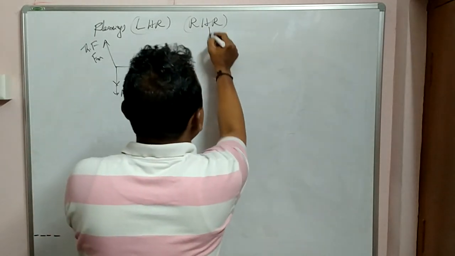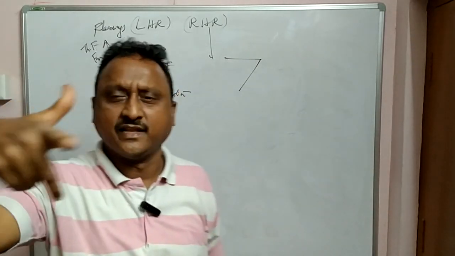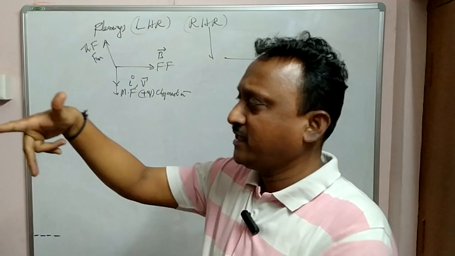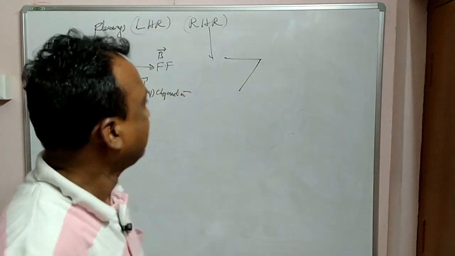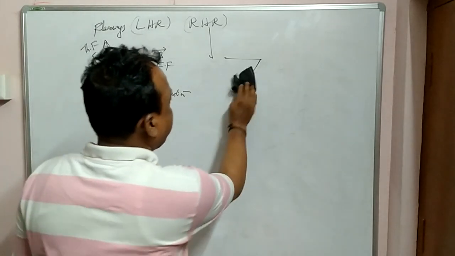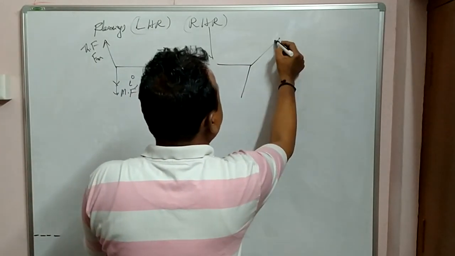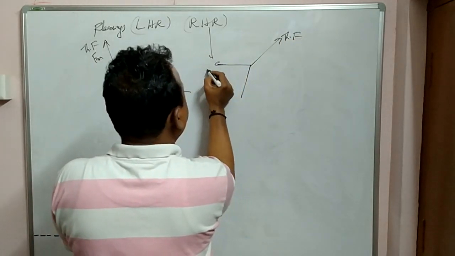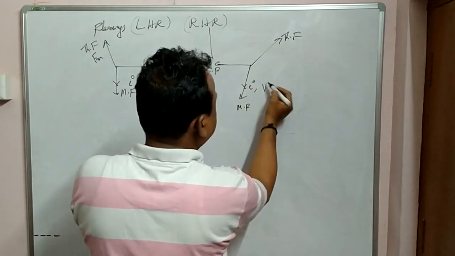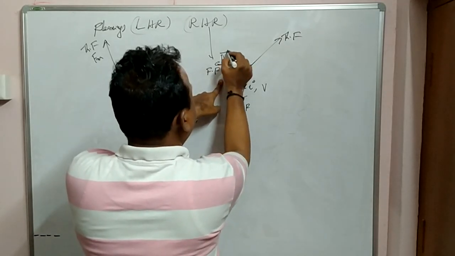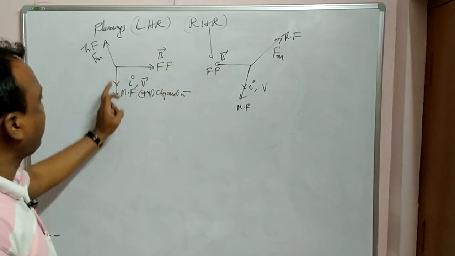Same thing for the right hand rule. Stretch your right hand in such a way that the three fingers are perpendicular to each other, like this: forefinger, middle finger, thumb. When you stretch like that, it is the same thing, only the direction of magnetic field changes here. The middle finger gives the direction of current and motion of the positive charge, the forefinger is the magnetic field direction, and the thumb again gives the magnetic force. So these are the rules given by Fleming's left hand and right hand.